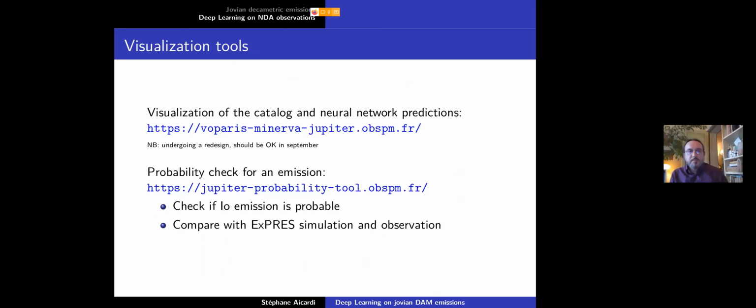Next, I built some visualization tools to check the results of these neural networks. So here are the links, but in fact I'm refactoring it, so we should wait to see the next version. I also built a probability check for an emission that allows us to see if the prediction on newer data is correct.